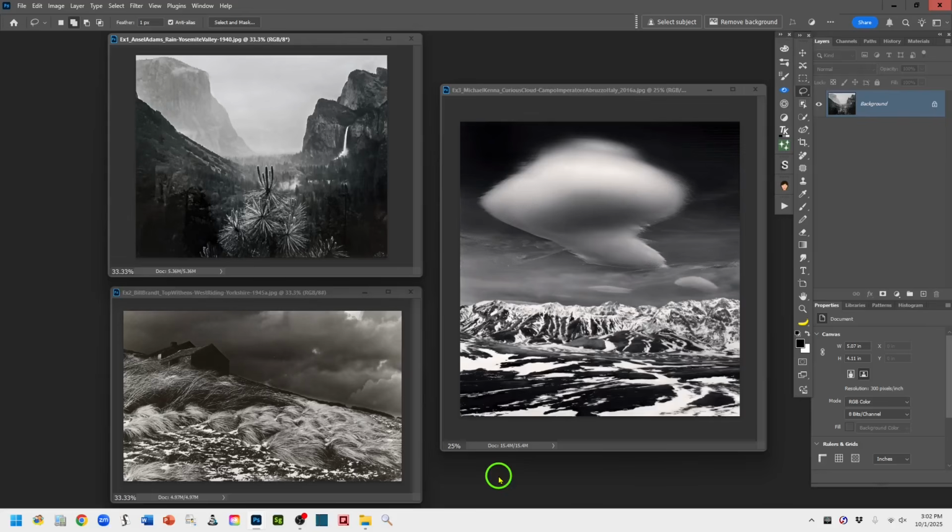Certainly all photos can be converted to black and white, but that doesn't mean they'll be successful or impactful as black and whites, especially if it's kind of unitonal, in other words, all the same tone across the whole image. So that brings me to my first point of characteristics to look at, not only for images to convert, but to see if you've converted successfully. So what you want in a black and white landscape photo is broad tonal range. And by that, I mean you want deep shadows, you want bright highlights, you want rich midtones. And I think all of these artists here have achieved that.